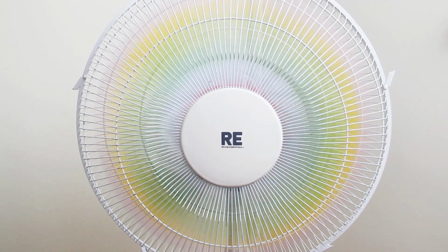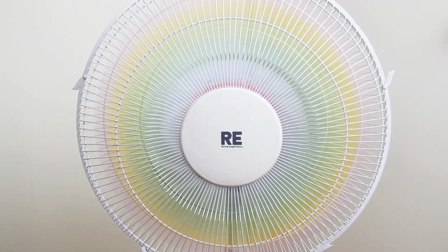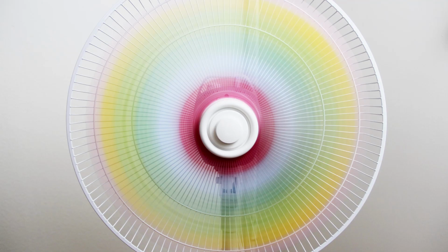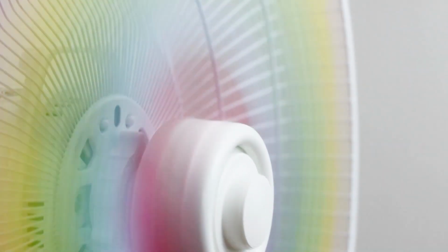It actually does make a really pretty rainbow effect, but the center colors are getting a little bit blocked by the white circle on the grill, so I actually took that off so you could see it a little more clearly. Just don't do this if you have kids or pets around, because you don't want little fingers or paws getting caught in there. So it comes across pretty well on camera, and I got some really cool still photos too, but in person, the floating transparent rainbow is gorgeous.